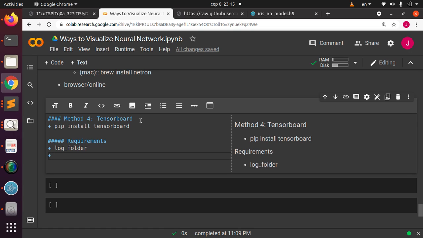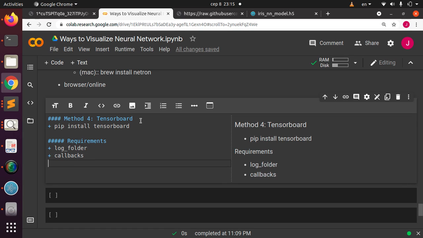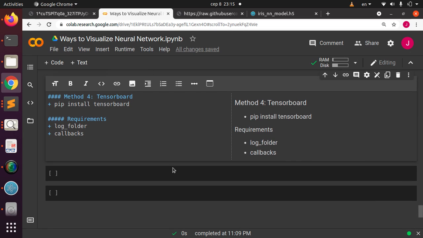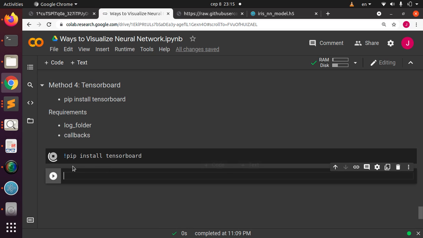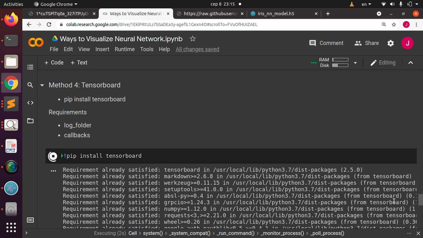We also need a callbacks function. These are the basic things that we need. So I'll go back again, and first of all, I'm just going to install it. In case you don't have it, you can just go with pip install tensorboard on your system. I have it already, so it's going to tell me that it's already there.